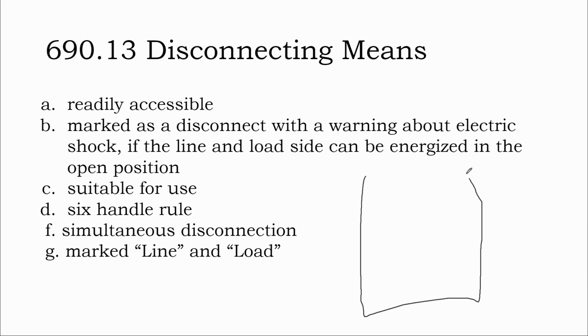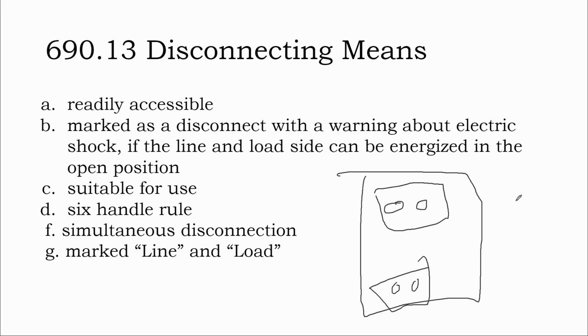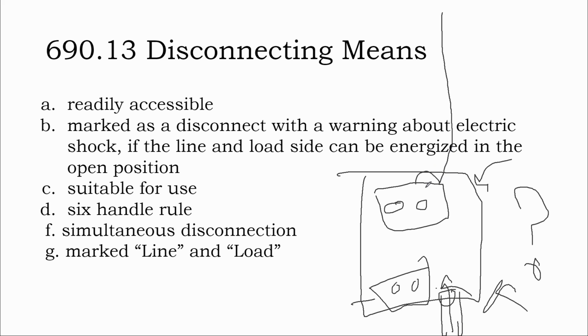Another lesson on these disconnect switches is you have a top group of terminals and a bottom group of terminals. And so the question is, which side does the utility land on, the top of the terminal or the bottom of the terminal? You might have an underground feed from the utility and your wires are coming up into the box from underground and the solar array up on the rooftop. You might just say, okay, we're going to put the solar array on top and the utility conductors on the bottom, and that's going to look nice and neat.